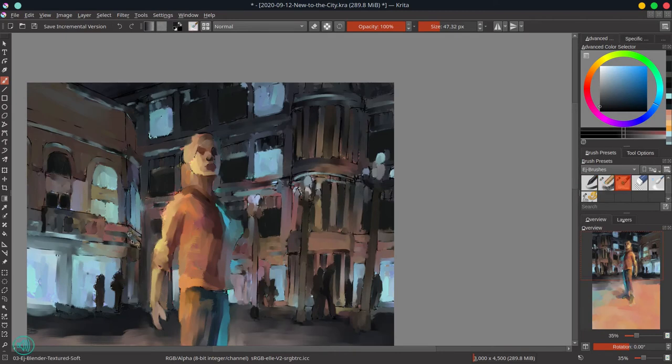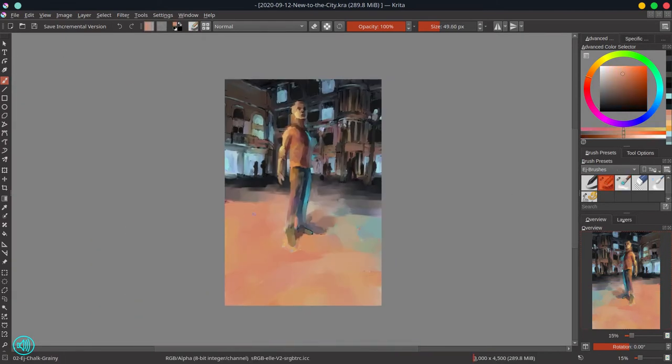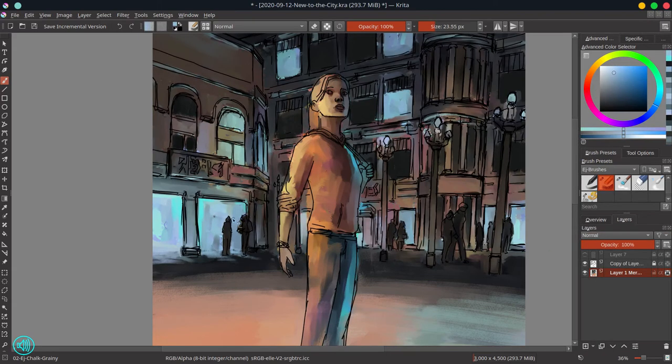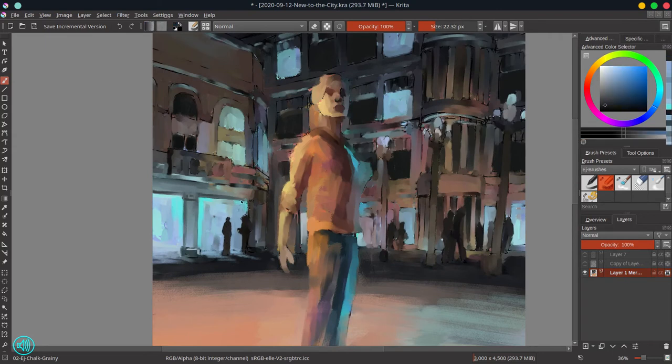At this point in time, I'm pretty much done with the whole smudging thing. And as you can see, I have my base paint that I work with now. So basically, the idea is just to get this one layer with kind of like a fuzzy look of where things are. The background is a little bit more detailed where things are kind of easy to read, like we kind of know where everything is, but the girl is obviously very, very fuzzy. And obviously, that's gonna change later on when I detail her.